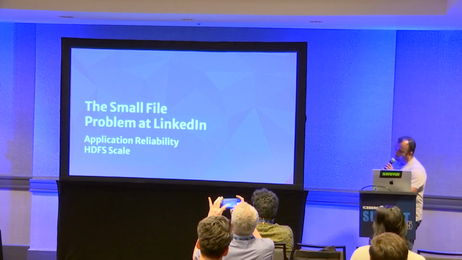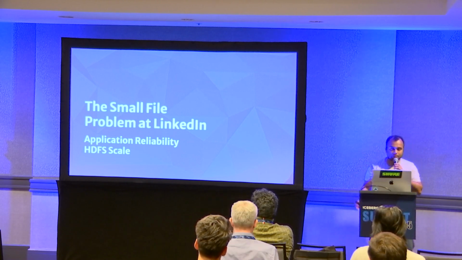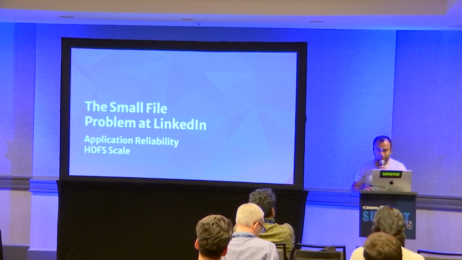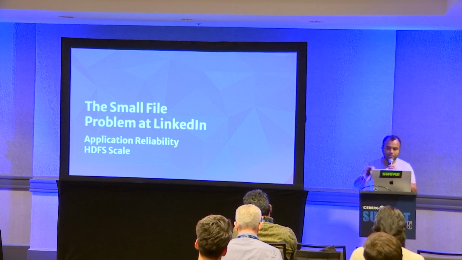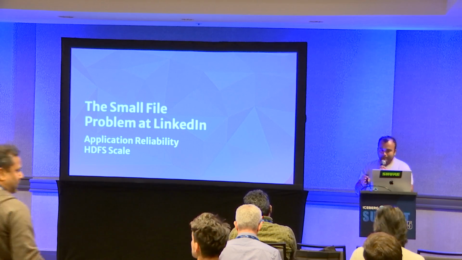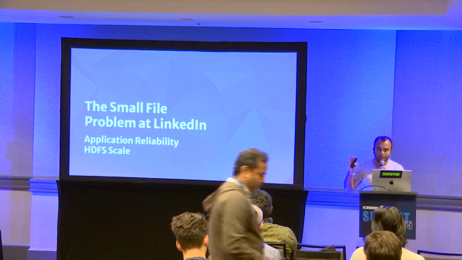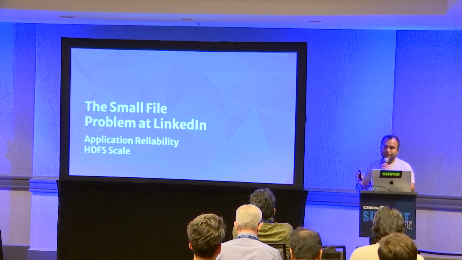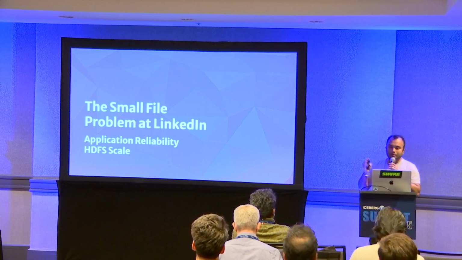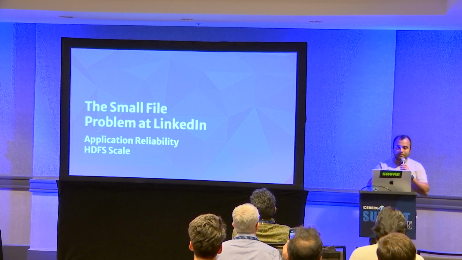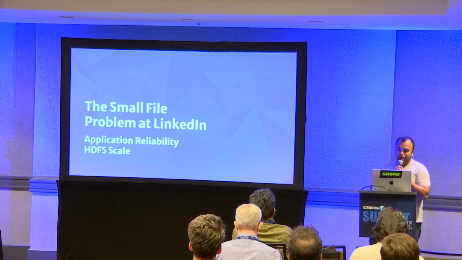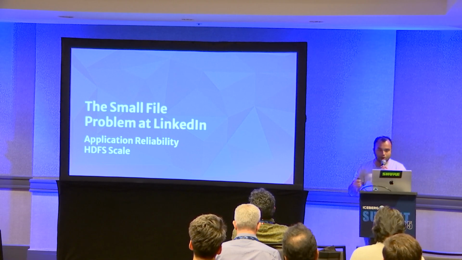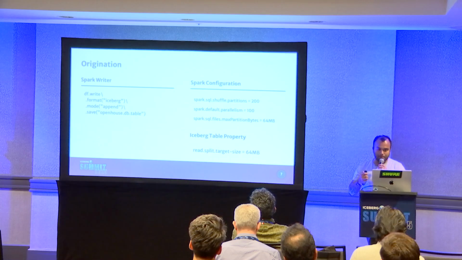Thanks, Jesus. Yeah, so at LinkedIn, we are managing tens of thousands of Iceberg tables with Openhouse. I think last time I checked, it was about 50,000 tables. And we plan to grow to 100,000 tables by the end of this year. One of the things that we ran into when we were scaling our deployment was the proliferation of small data files in Iceberg tables. This was not just impacting application reliability and performance, but given that we are using HDFS, it has limits on how many files a name node can host. We started hitting scalability bottlenecks on HDFS as well. So this motivated us to look into this problem statement.